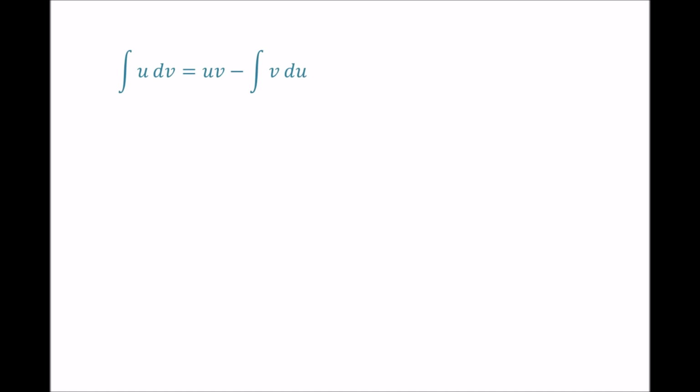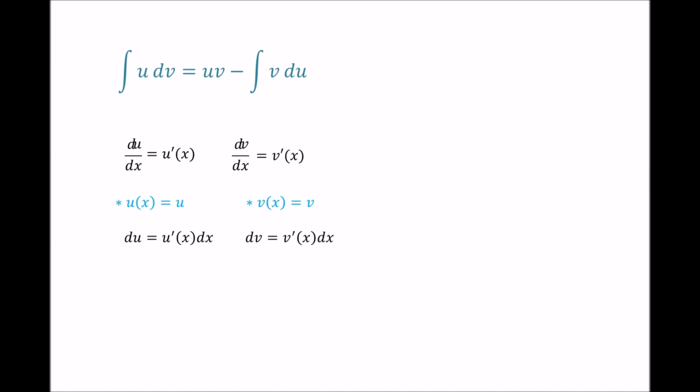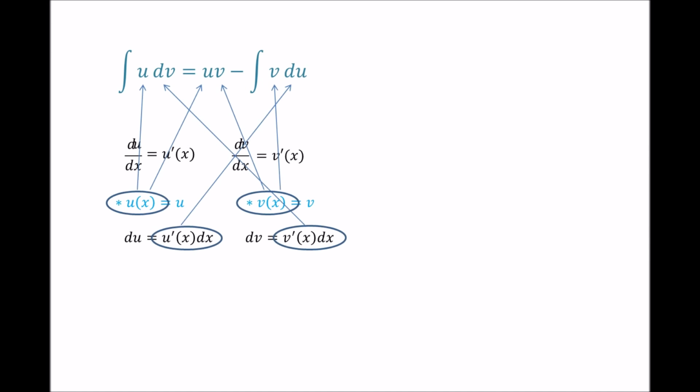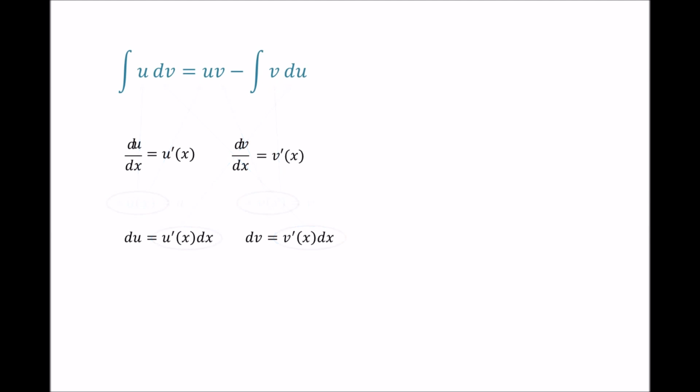Now, our original two functions in our product rule were essentially u and v, correct? Well, if we took the derivative of u and v, we got du dx and dv dx respectively, right? Knowing that u and v were shorthand for u of x and v of x, then du dx and dv dx are simply shorthand for u prime of x and v prime of x respectively. Following along? Multiplying dx over, we then have du equal to u prime of x dx and dv equal to v prime of x dx. And plugging this back in, the books should actually say that the integration by parts is the following.